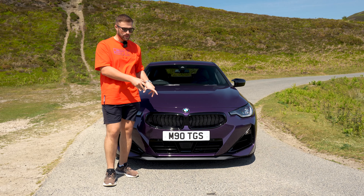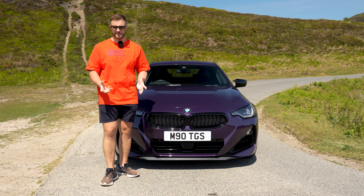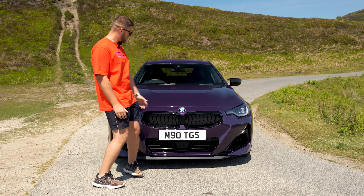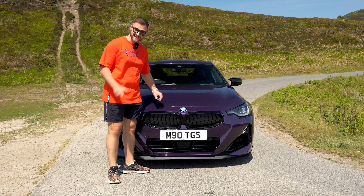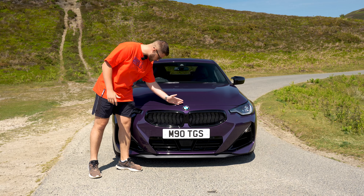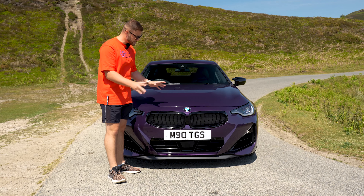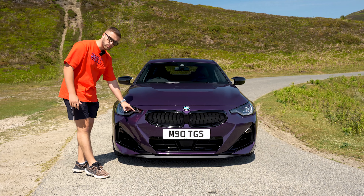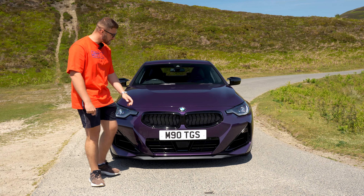The design. When these first came out I wasn't a big fan, but BMW just do what BMW do and now I'm a fan. They age really well — I just woke up one day and thought, yeah, I like them. From the front you get this massive bulge on the bonnet — you don't even get that on the previous generation M2. This color, Thunder Night Metallic, looks so good. BMW haven't gone to town on the grilles; they've kept it nice and proportional, and the headlights are a weird shape but it works — they light up with a nice LED daytime running light.